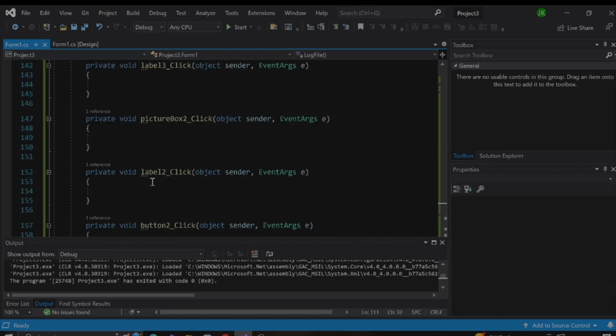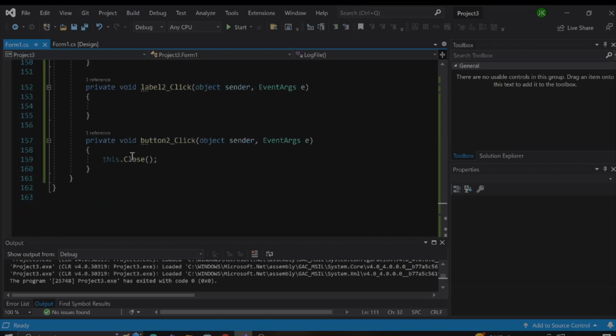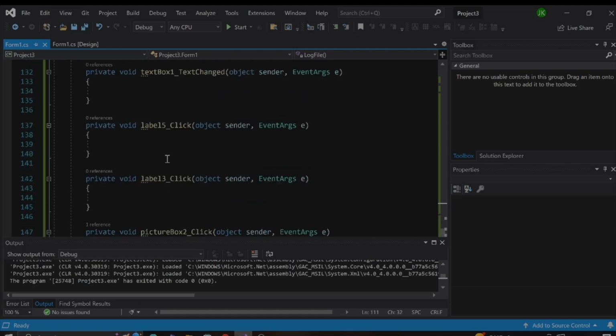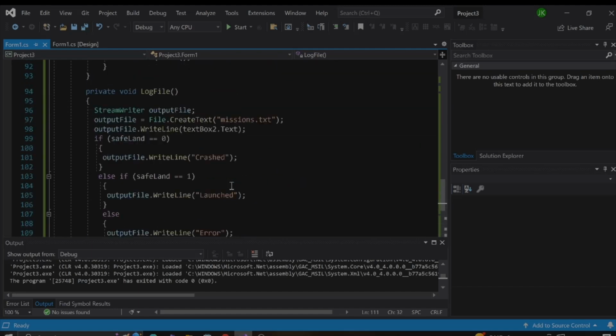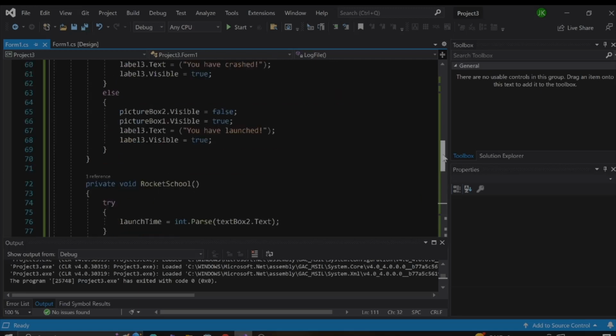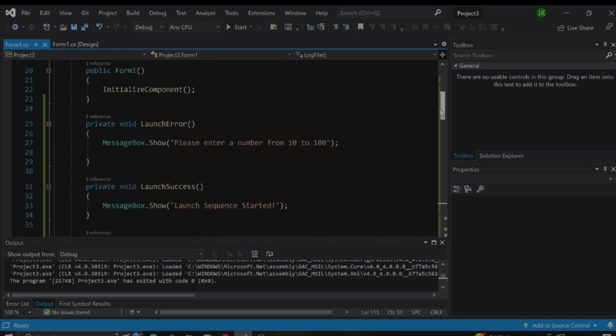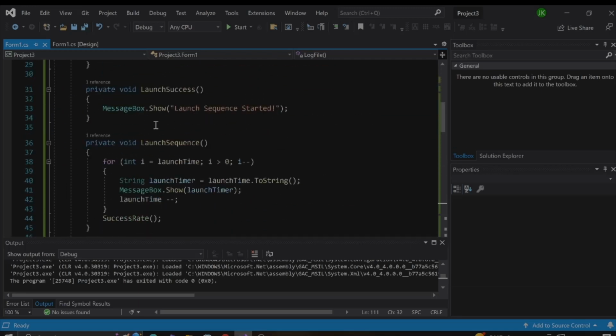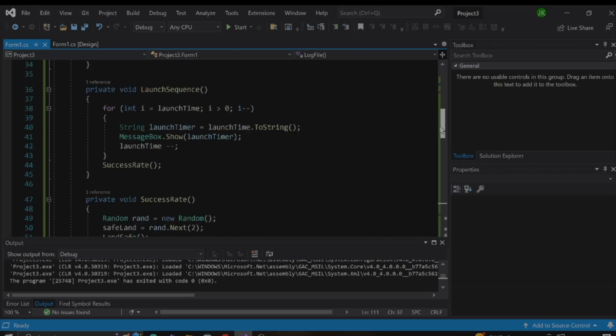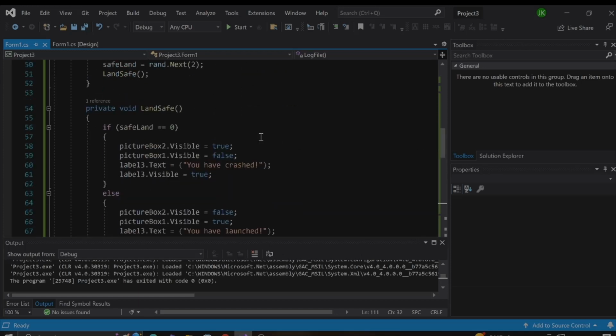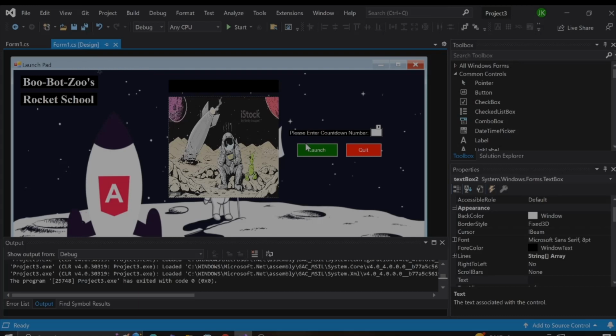There's really nothing else in this except for button 2, which will close the program out. These are for your labels and picture boxes and all that, but we're handling that in all these functions. So basically, just like any C, C#, C++ program, we make a bunch of functions and we use them in our event-driven programming. So a little different than having a main function and then calling all the other functions, but it works.